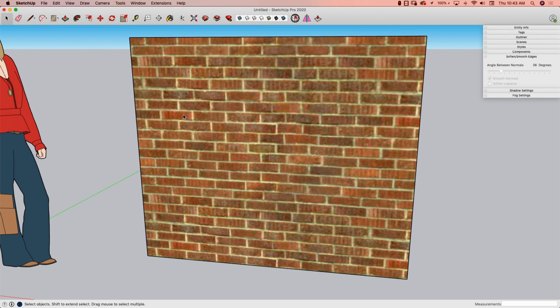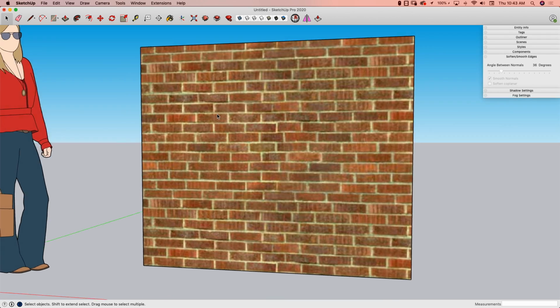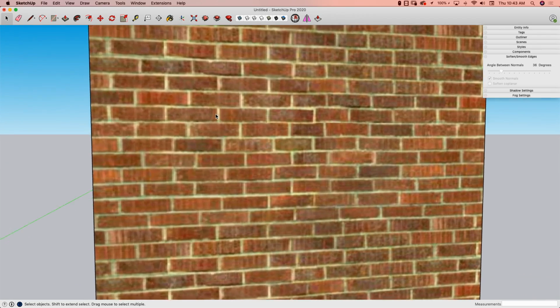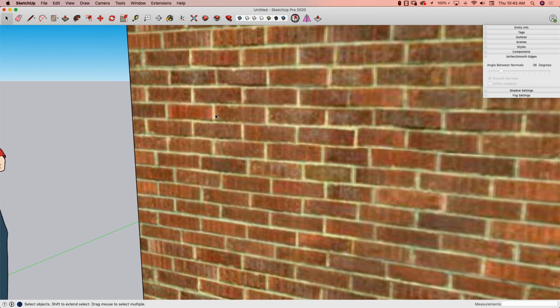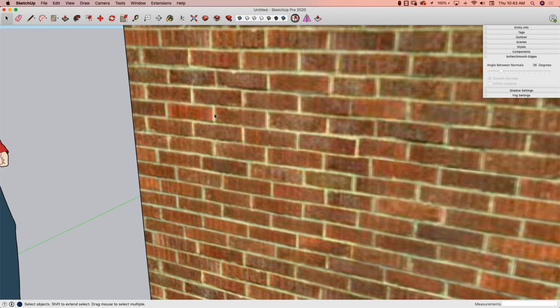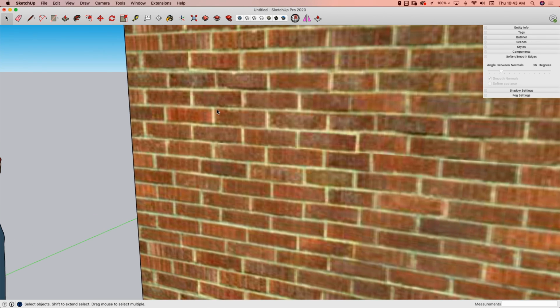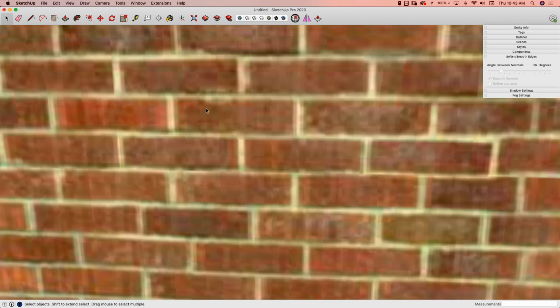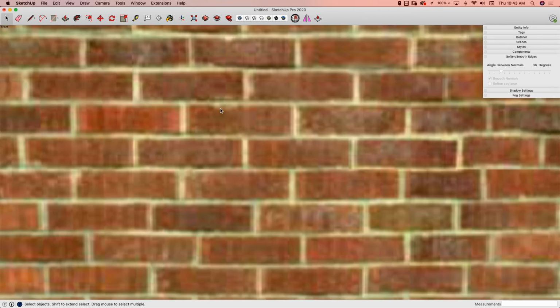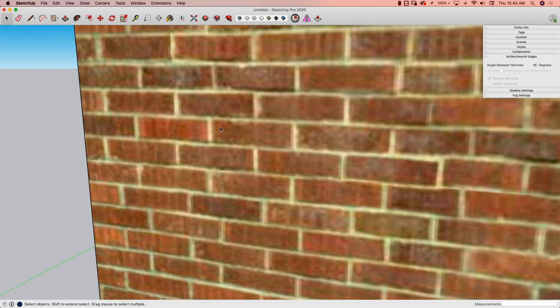I'm going to disclaim this real quick. I'm not going to get into specific dimensions, anything like that. I've done that before when I talked about stairs, and half the comments in the stair video were about rise and run and materials and that sort of thing. And I know there's a bunch of different ways to do it. There are different brick sizes. I'm not going to even get into specifics of brick sizes. We're going to use these rectangles and say that these are the size we want to use.